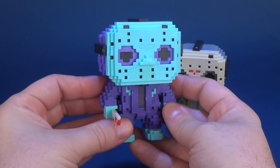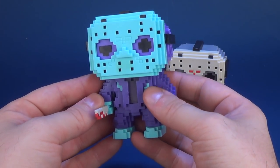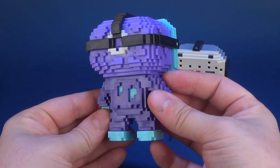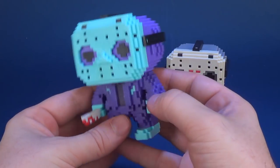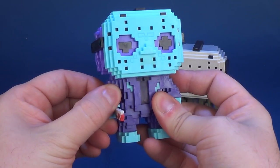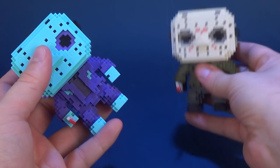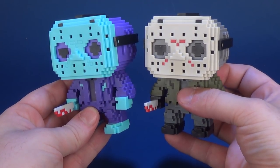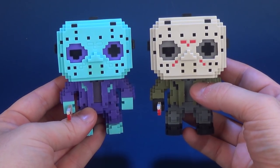I still feel the same way as I felt when I looked at the 8-bit Freddy. Part of me feels like this is made up of Lego — it's very misleading because you look at it and feel as if it has been comprised of building bricks. But quite far from the truth, you really can't simply take anything off of Jason here. Nor is there any posability. The 8-bit variety of these two camp killers — none of them have any sort of posability. Basically, what you see is what you get.